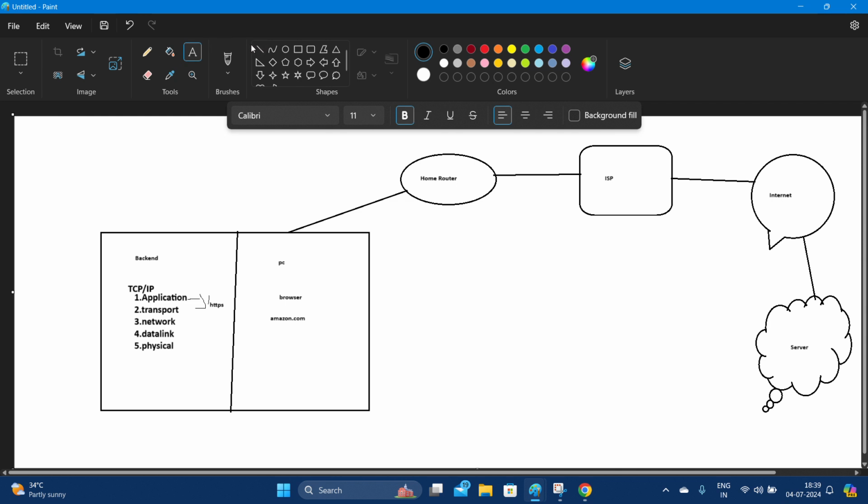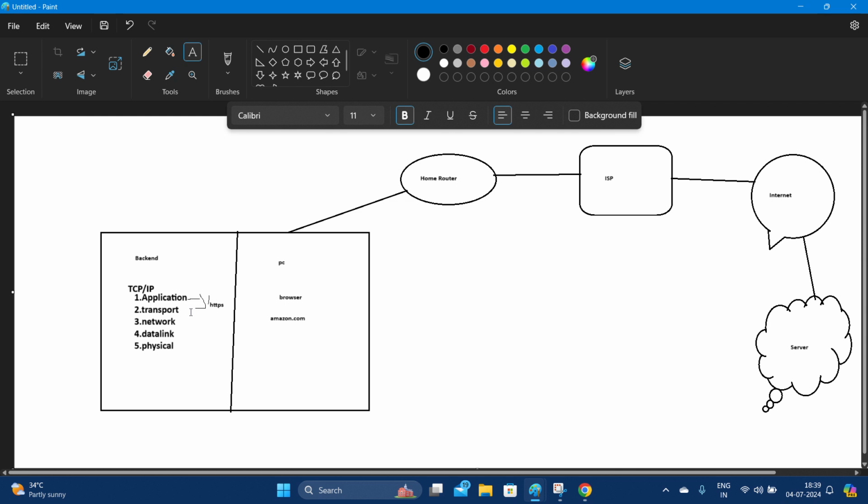In the transport layer, TCP or UDP will be generated based on the data and how it can reach from one PC to another PC. If you want acknowledgement of the data, it will use TCP. If you don't want acknowledgement of the data received from the server, then it will go to UDP.